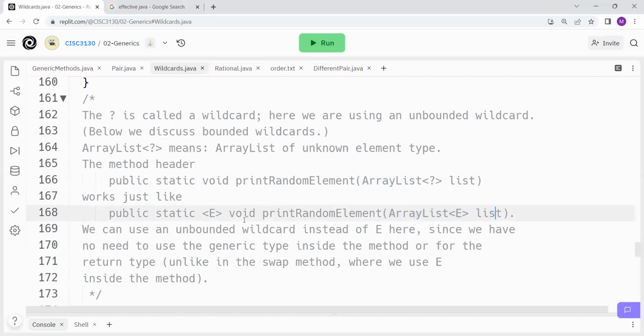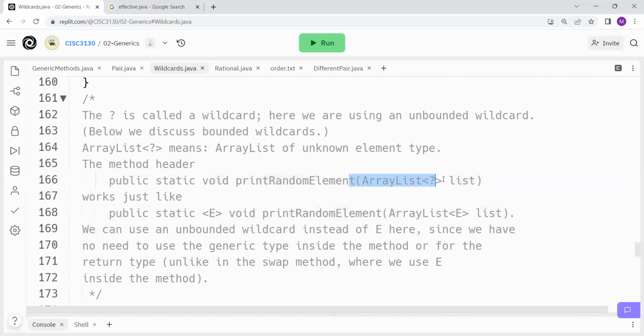So again, it's an array list of some type E, and we defined E here in the method header as being some type which can be anything. So this method header works just as well as the previous one.